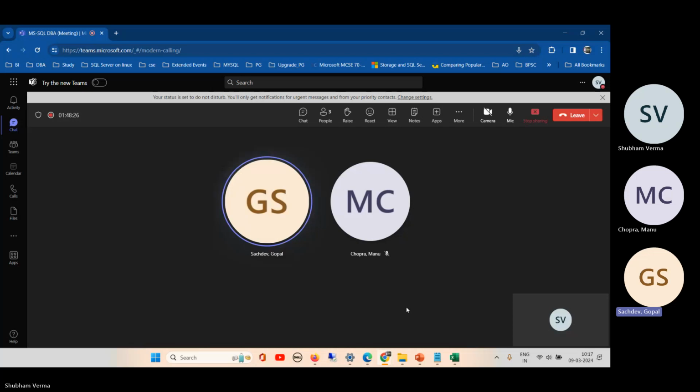For the domain you have to register, otherwise we cannot get the features. We need more than 4 or 5 systems: one for DC, DNS, and then 2 systems. So 4 systems minimum are required for that demo.